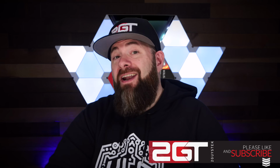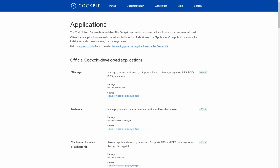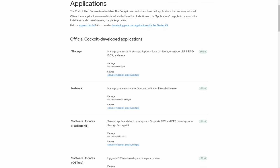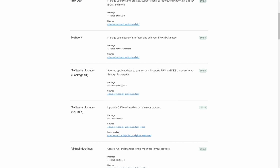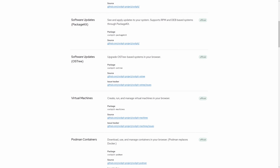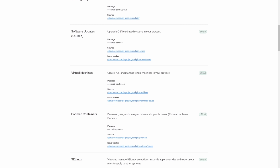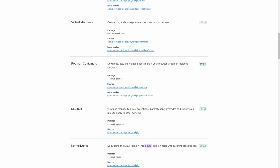Phase 1 installs out of the way, let's talk about what's next. In terms of Cockpit, we really only have it and the Podman module installed, so now we need to finish up the rest of the module installations. This is the list of currently available modules, or applications as they're called, for Cockpit. There are a lot of them. Some of them, like the storage, network, and software updates applications, are installed with Cockpit by default, so we won't need to add those. But we definitely will want to add the virtual machines application for controlling and managing VMs, and the diagnostic reports, because why not?